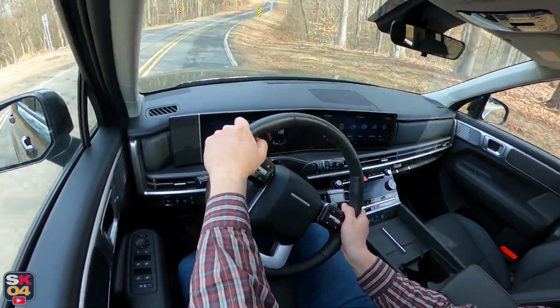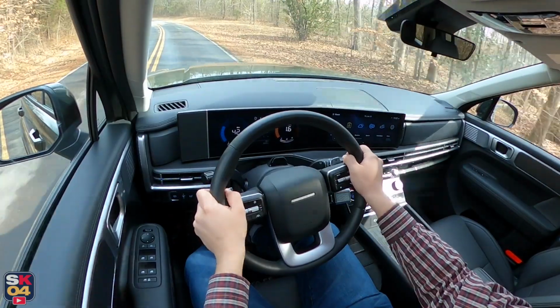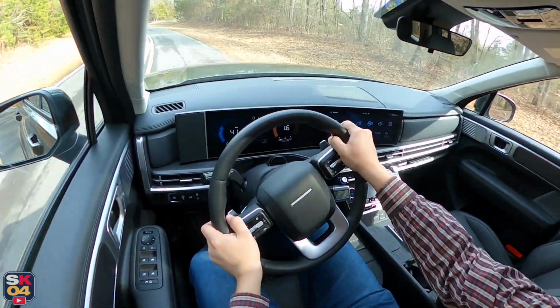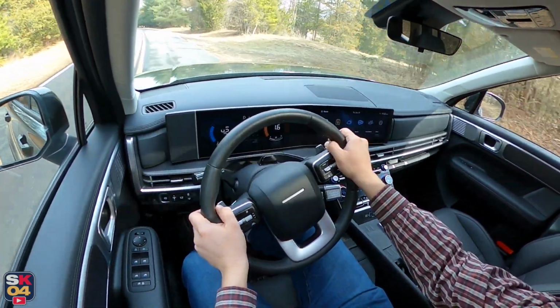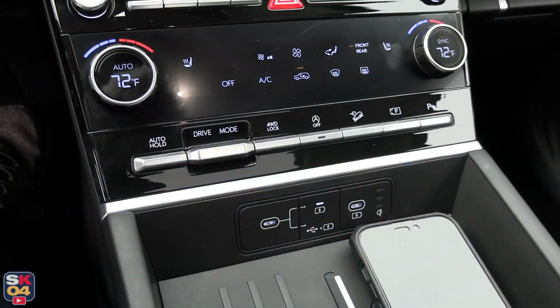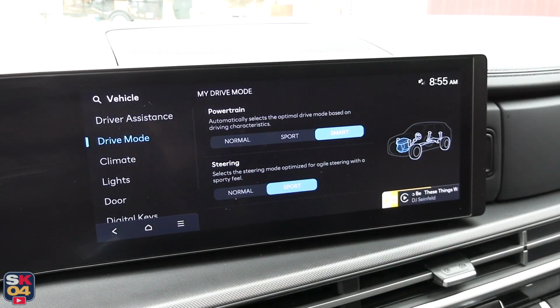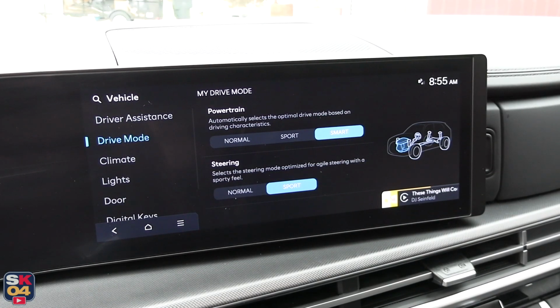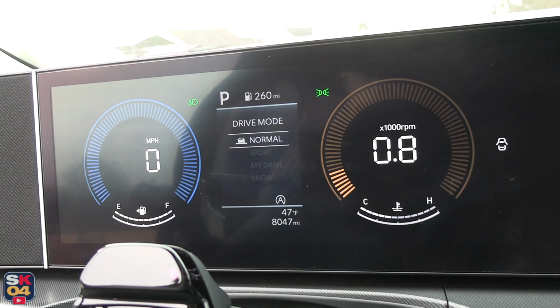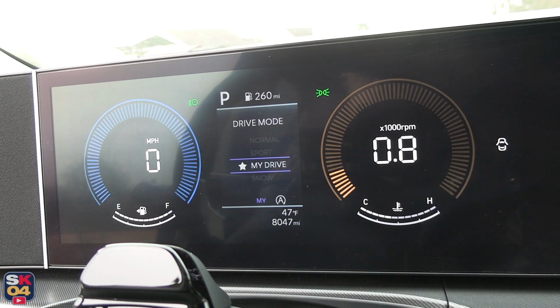When pushed hard, the engine does get a bit noisy, but most of the time the Santa Fe is calm and quiet. A variety of drive modes allow you to alter the powertrain's behavior. The 4 standard modes include Normal, Sport, Snow, and My Drive. The latter allows you to create a mode of your own based on your preferences. On the left side of the dash, there's also a button to engage a tow mode.